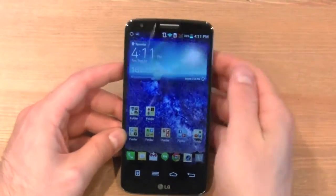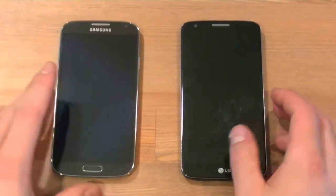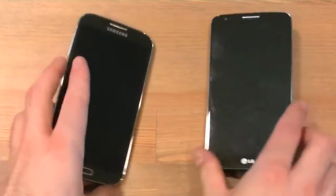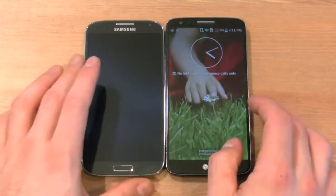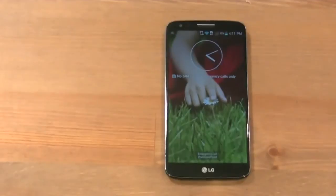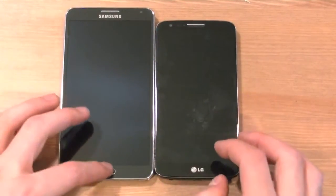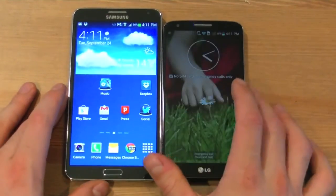Now we're going to compare this quickly because I don't like disappointing, and I have a few treats for you. This is the Galaxy S4. You can see how similar they look from the front, and from the back as well. But you can see the G2 is a little bit bigger. It also has smaller bezels on the screen. And we also have something brand new for you that we're going to show you quite a bit of in the coming days. This is the Galaxy Note 3, and you can see this 5.7-inch full 1080p display. So we can take a look at that and compare.